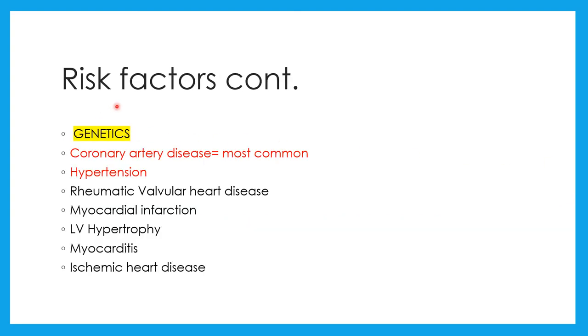Now, the risk factors, firstly genetics. Like I've said earlier, it might be commoner in blacks than other races, but that doesn't mean other races are exempted. No. Genetics. So if your father should come down with failure, you better find out why. If you know the reason, then you work against it. If not, the chances of you coming down with failure are higher than the other friend of yours who has never had anyone in the lineage with heart failure.